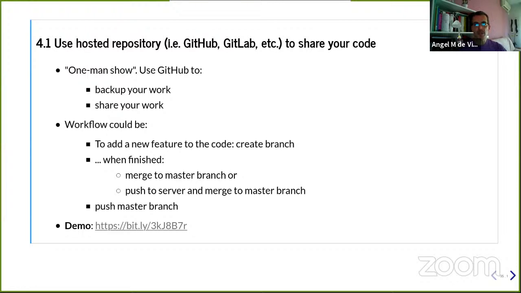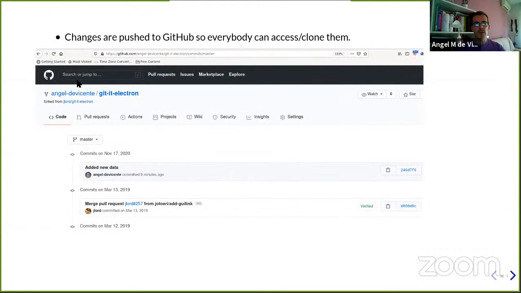Okay, but obviously sometimes you want something more complicated. Obviously, if you now go to the GitHub page, after you do that there is an option to see all the commits that you have done to a particular branch. So for example, up to here there will be all the commits by the original developer, JLord. But this would start to be my commits, Ángel de Vicente here. Okay, so the ones that I do locally and the ones that I push to the repository that I forked.